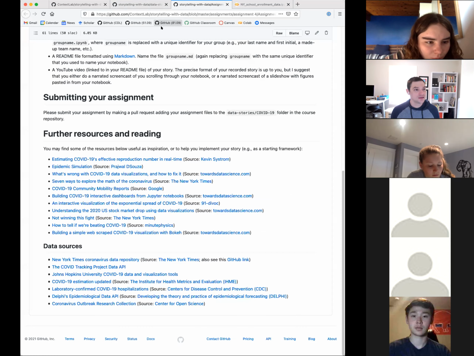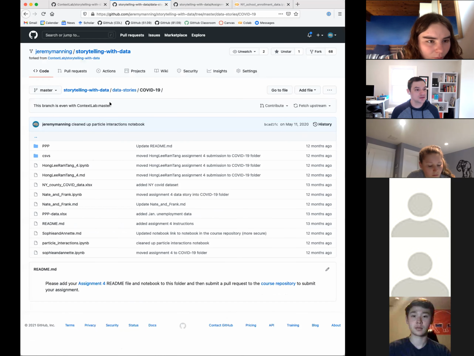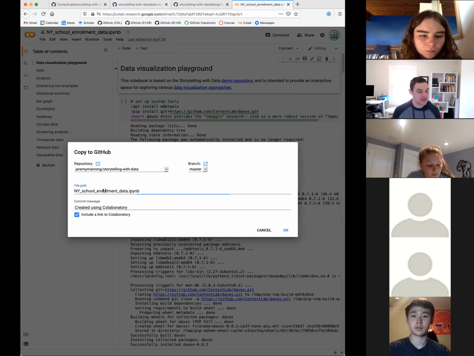And then the file path here will be, you could highlight this and say, I'm going to save it to data stories / COVID-19, and then my notebook, whatever you want to call it.